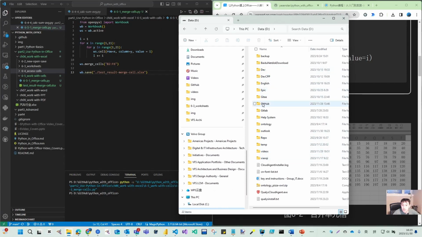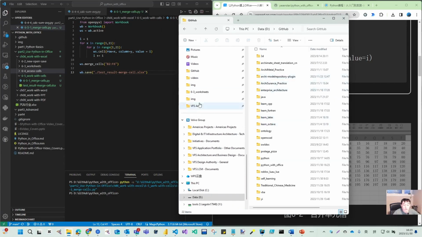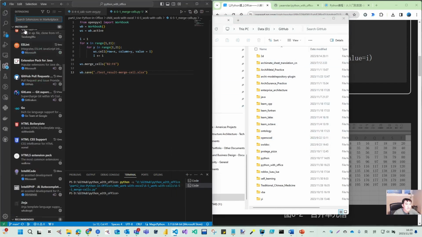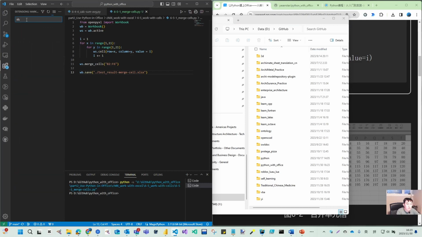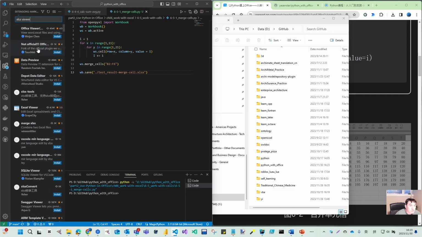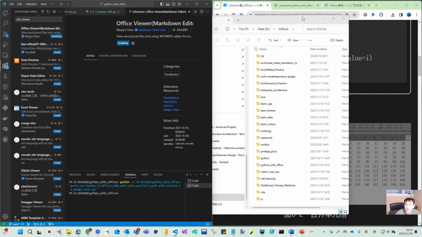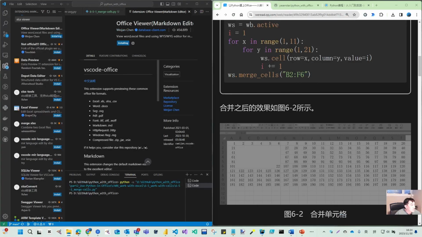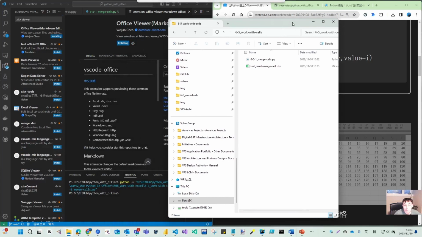We will go to GitHub. You cannot directly view it from this. Maybe let me try the XLSX Viewer, Office Viewer. Yeah, it's Excel. If I have those installed, well, it's installed. Let me open this.